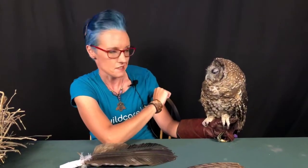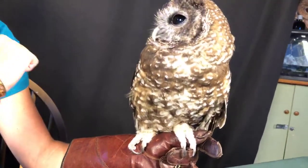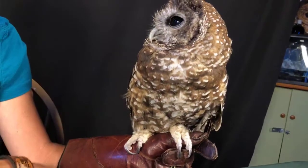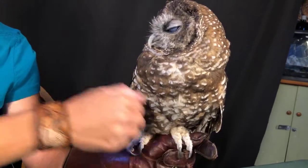The barred owl is more aggressive and breeds more frequently than the Northern Spotted Owl, so not only is there interbreeding, but they are also out-competing them. Having worked with both species, I can tell you that is definitely the truth — the barred owls I worked with were extremely aggressive, while Sequoia is just very, very calm. You can see the spots on her — that's where they get the name Northern Spotted Owl. The barred owl has much more distinctive bars, lines on its feathers.